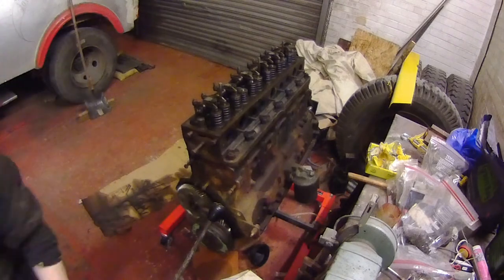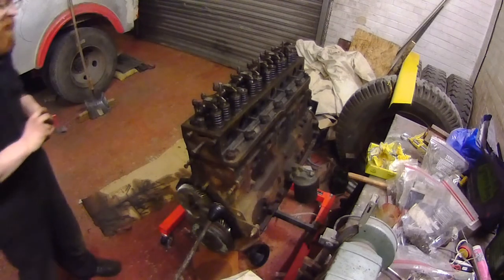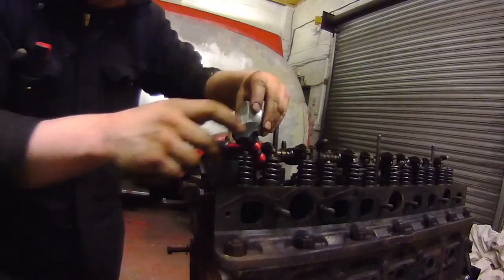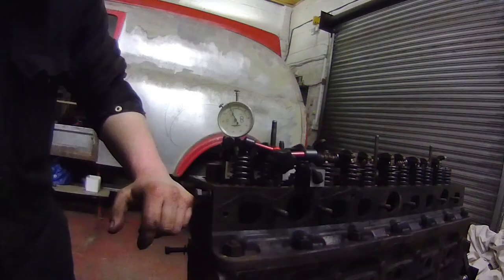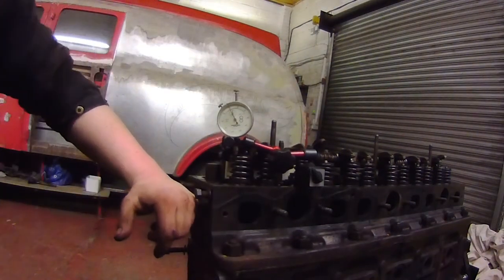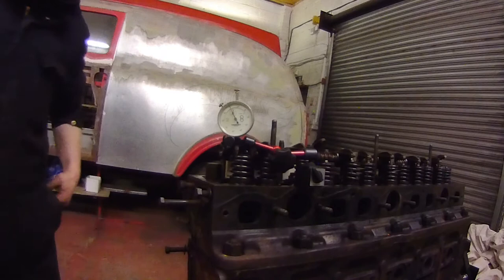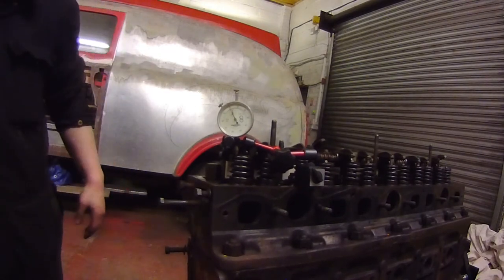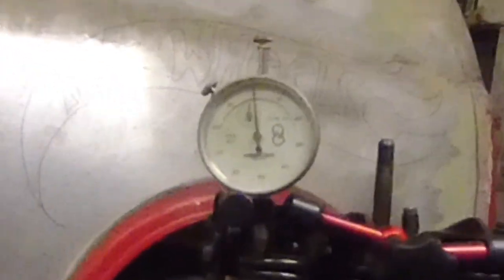Right. What am I doing? Now it's time for the precision side of this whole shit show, if I have any precision left in my fingers after I squeezed it all out of them. Okay, so what we've got there is effectively half an inch wound into that. So if that winds all the way back down to the full zero, then we have half an inch of travel.